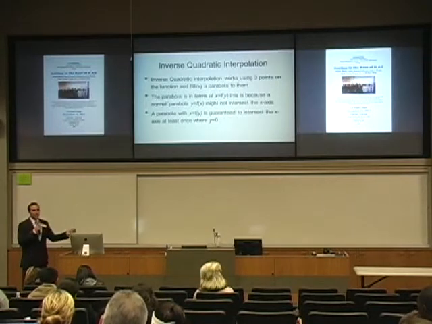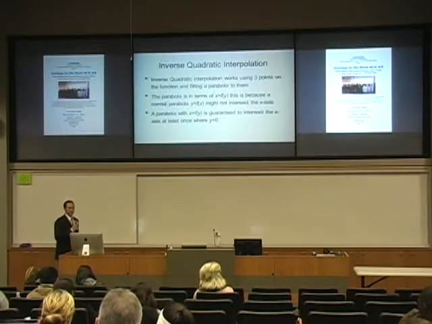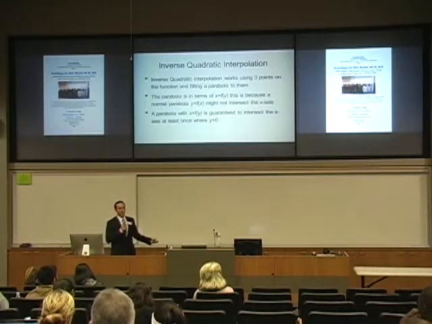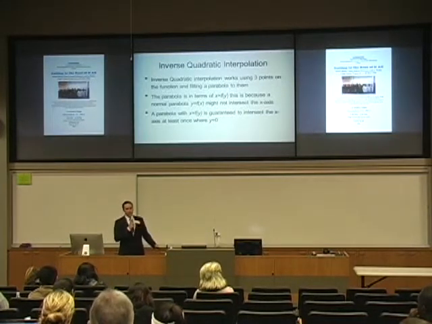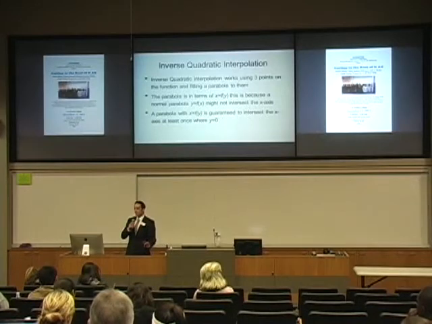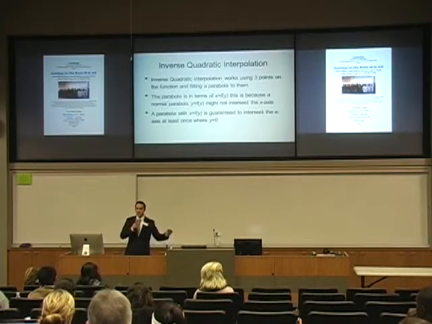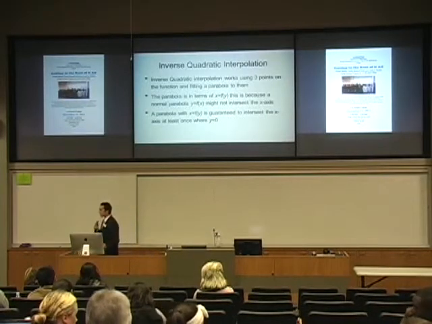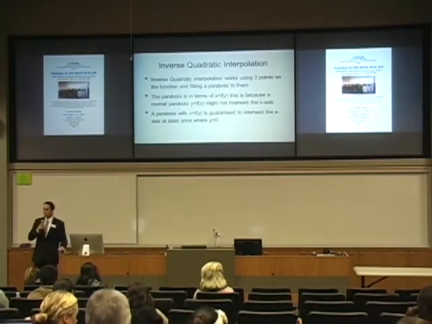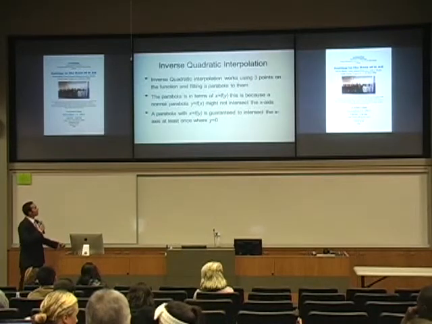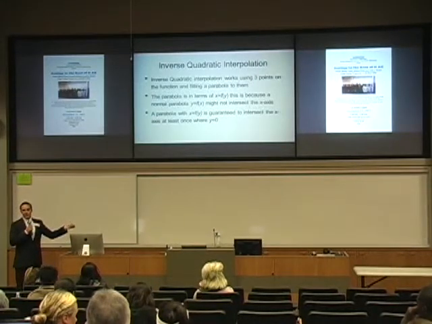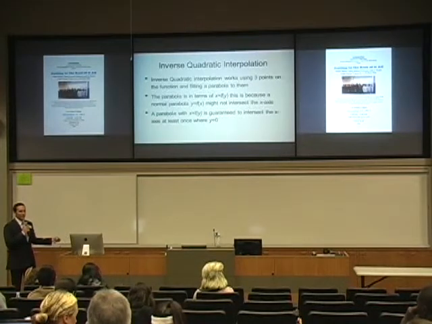The other method is inverse quadratic interpolation. It's a fun word to say. I call it IQI. A lot faster. The way this works is we take 3 different points on our function, and you put a parabola that goes sideways. The reason you go sideways is because if you go up and down, you might not ever touch the x-axis. I'm sure there's a way you can do it with complex roots, but no. So if you do it in y, it's going to guarantee it has to touch y. It has to eventually get there, at least one time.